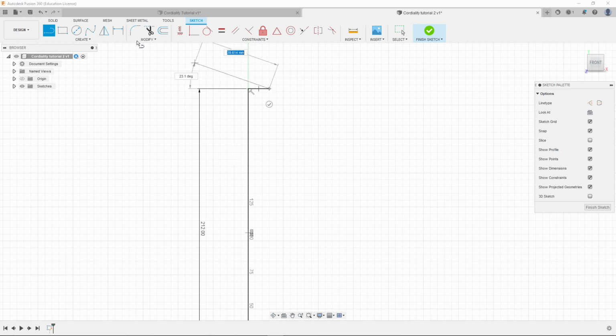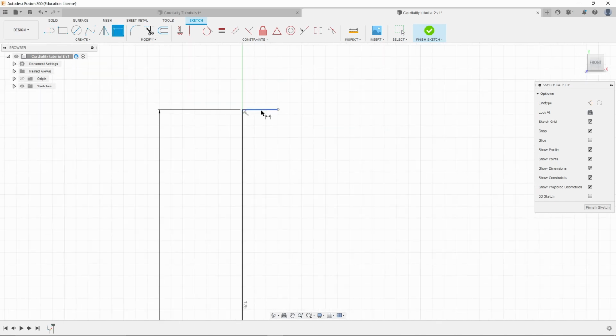So what I'll do is just click that, come back into this sketch dimension, and whoops, that's not the one I want. It's trying to do the angle. Let's try that again. So sketch dimension, no. Sketch dimension, this one here. So at the moment it's 15. Let's make this, I don't know, let's go 13.5 for argument's sake, just to get used to using that tool.